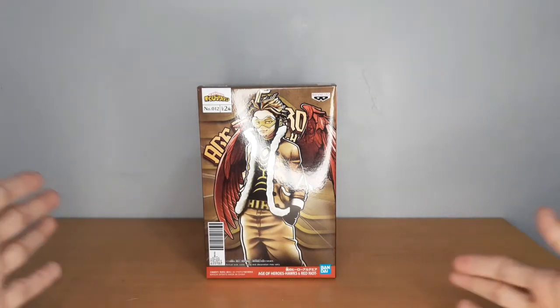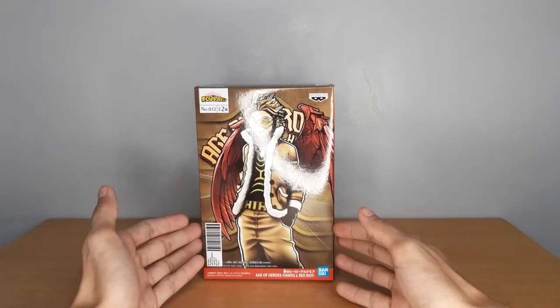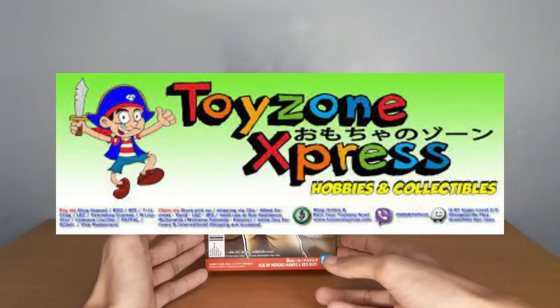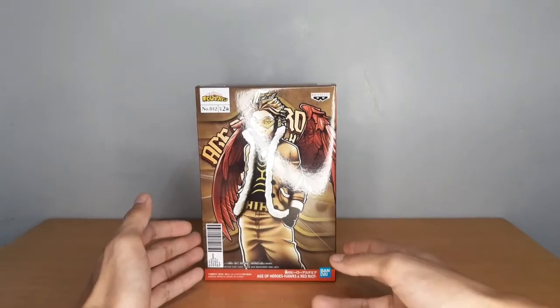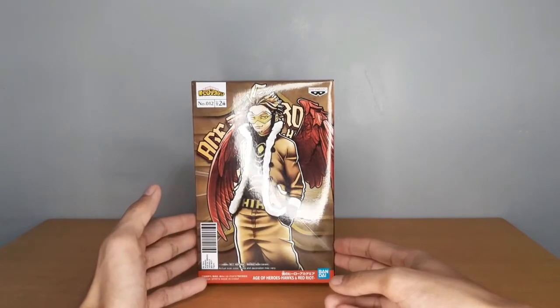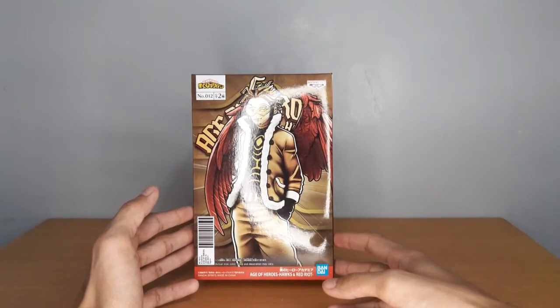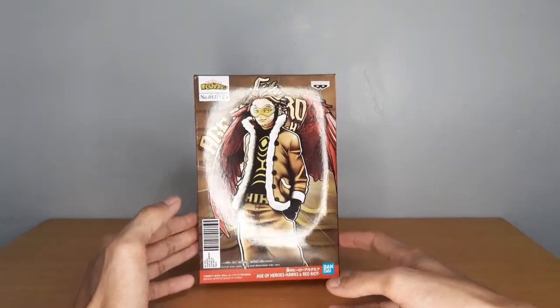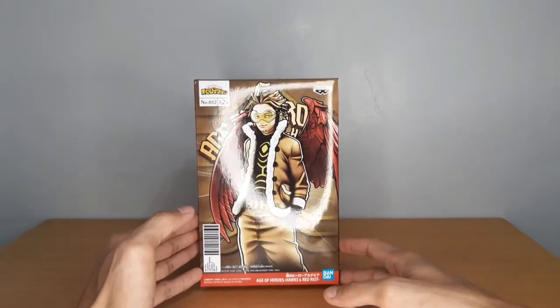So as you can see, we have here the new Age of Heroes HAWKS. This just came in the other day. I got this off Toyzone Express. Got it for a very good deal. I was just randomly browsing Shopee, and I found him. I didn't know that we already have this in the Philippines. So I pulled the trigger on him immediately because I like the figure, I like the character.